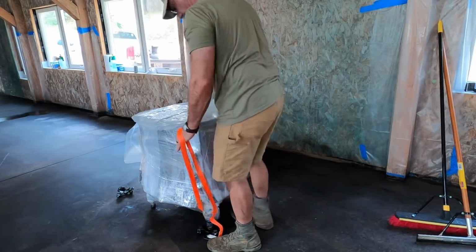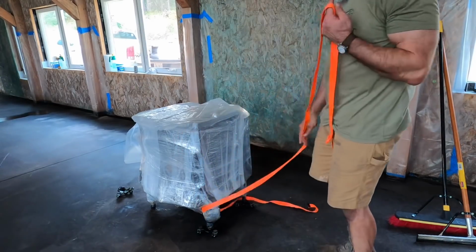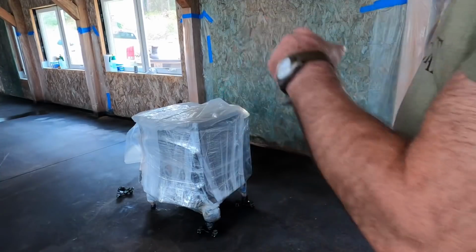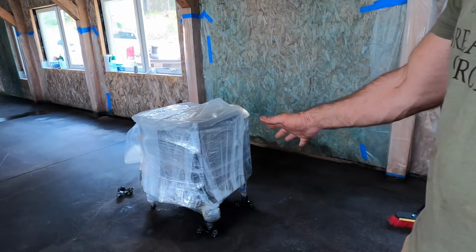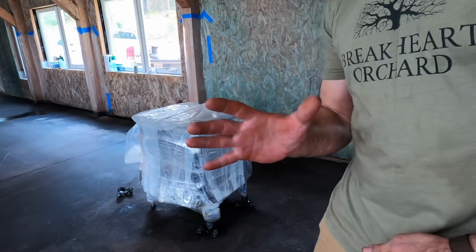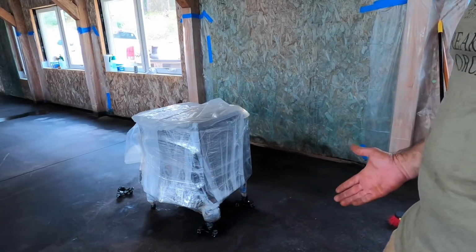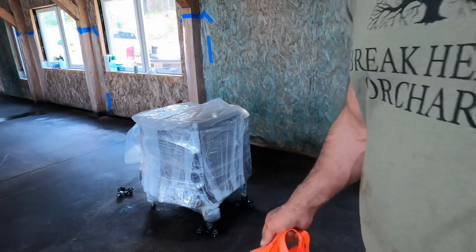Alright. That sucked, but it's on there. Now, when I pick it up from the other side, it's got wheels on it. Theoretically, I should be able to pick it up and just move back and set it into the cups at the same time.